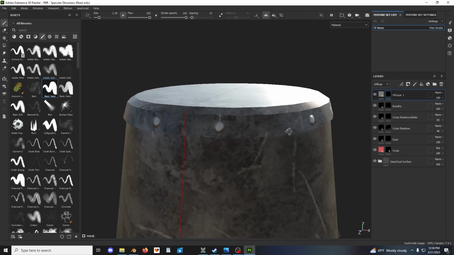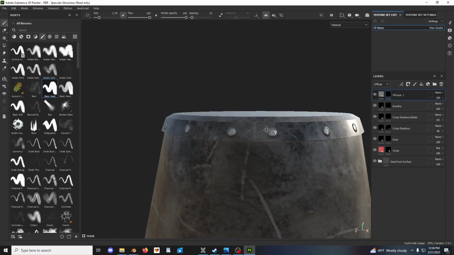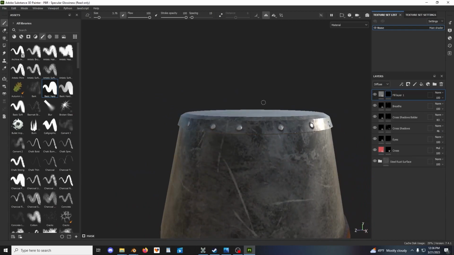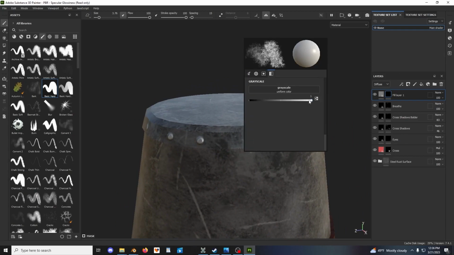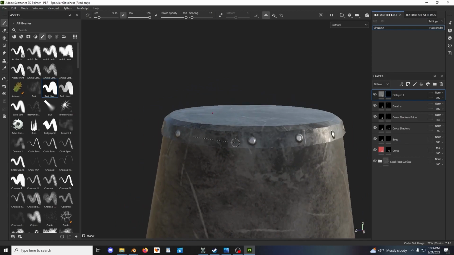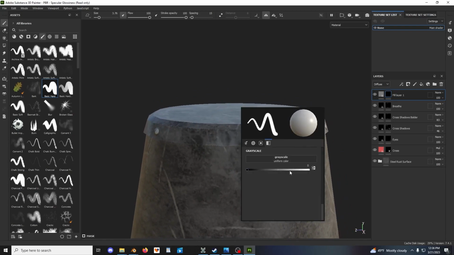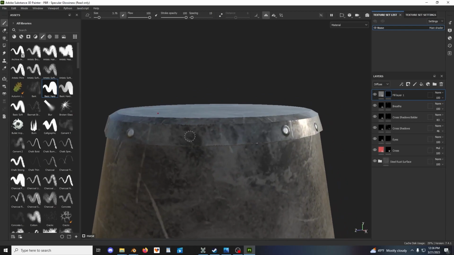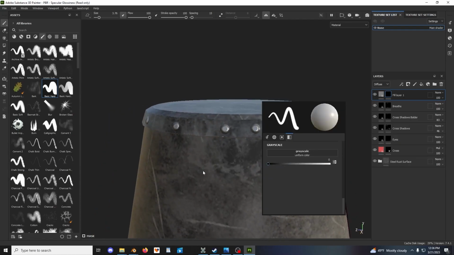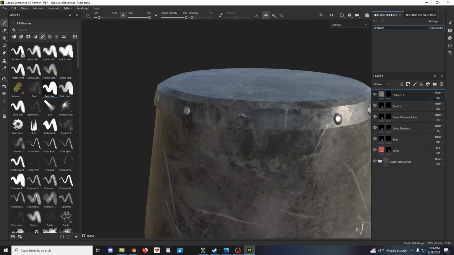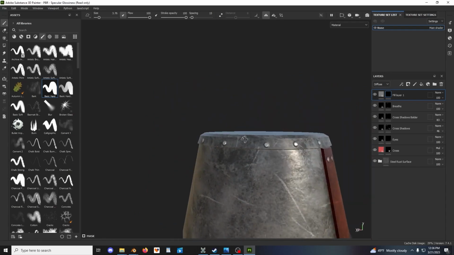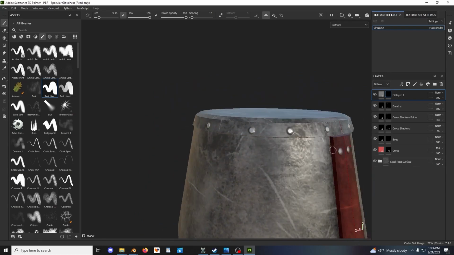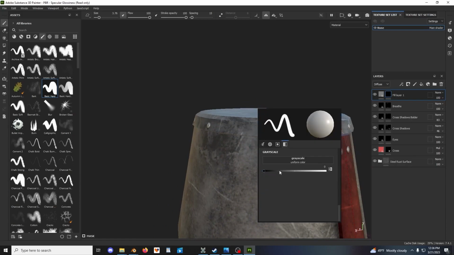And sometimes it can be hard to space this perfectly. In order to get rid of this, because I need to erase some of these and remake them, I just right click, go all the way to the bottom, grayscale black, and I just start drawing over the ones I want to replace. Very good. Go back all the way to white. Boom. Spacing did get a little bit odd there.